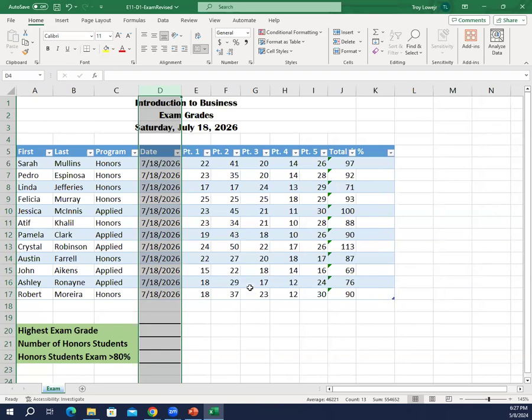Now we're going to select cell K17. And then we're going to tap Tab on your keyboard.